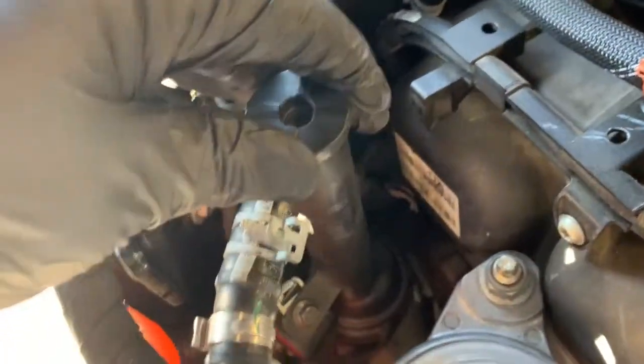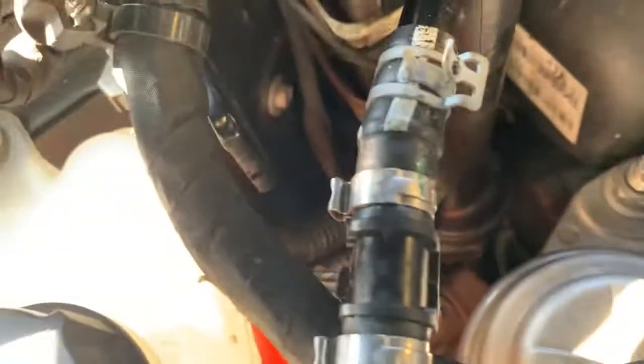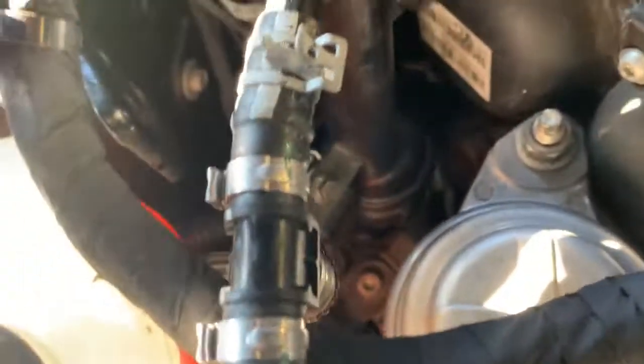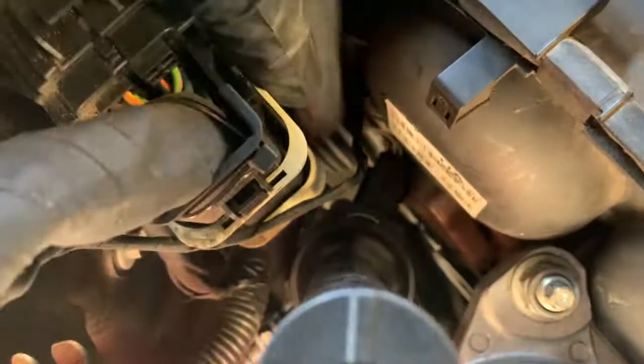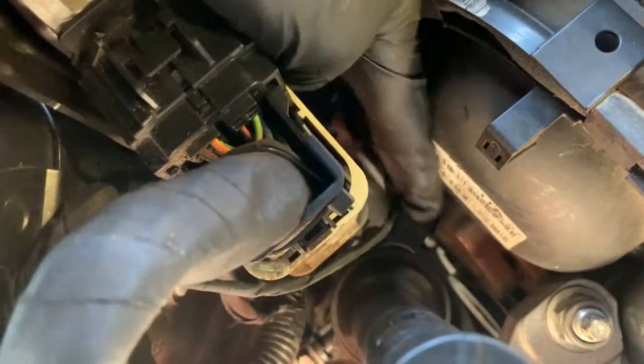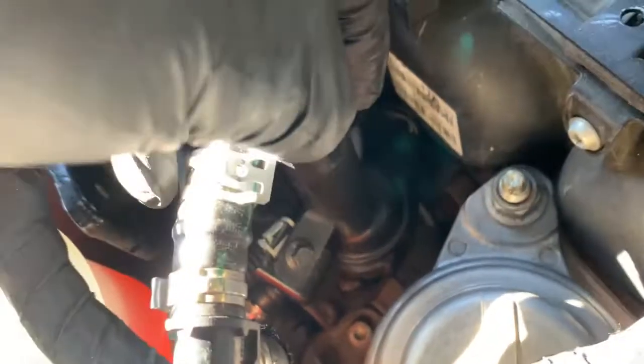If you pay attention to this hose right here, it comes to some type of sensor. I don't know what this is, but it looks like a little pump or something. I was looking at it, and there's no hose coming out of it. Only this wire right here that we're gonna have to disconnect, and it has another 8 millimeter bolt right here we're gonna have to remove in order to pick this up.